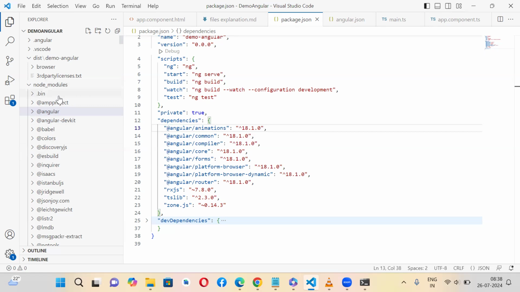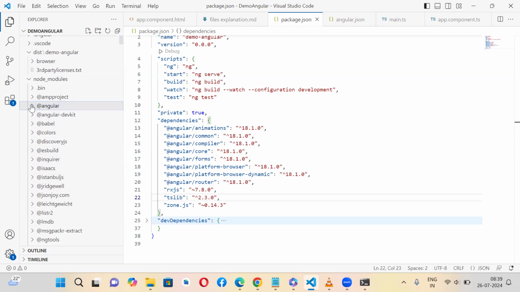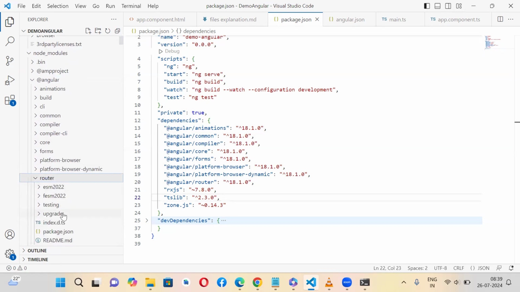Okay, this is like a local library. Local library means, for example, I'm using this router concept in Angular. I want to use this routing concept. Now the compiler, what will it do? It will go into this node modules folder and check where the router package is present. It is present in this Angular. It will go to router and import the dependency from here. For example, I'm using some routing concept in my project. I want the dependency, right?